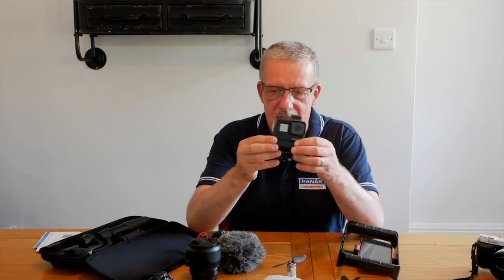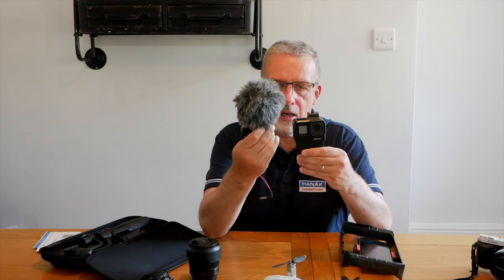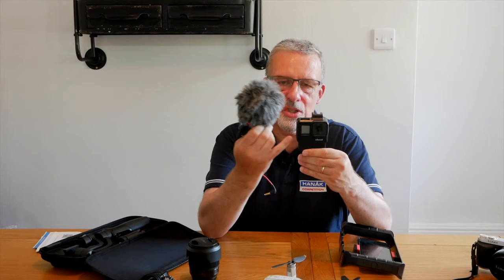Those are my two main cameras, and I also have a few other bits and bobs that I use to create the fishing videos. I've got this here — it's in a case that I can mount to various different things: a tripod, the Gorilla Grip — and I've also got a mod for this that fits into a slot so I can attach an external microphone. It's all about the sound. This is the Hero 7; it's not the most modern one but it's what I could afford at the time, and I've just recently had to replace it, which took a big chunk out of my camera budget.